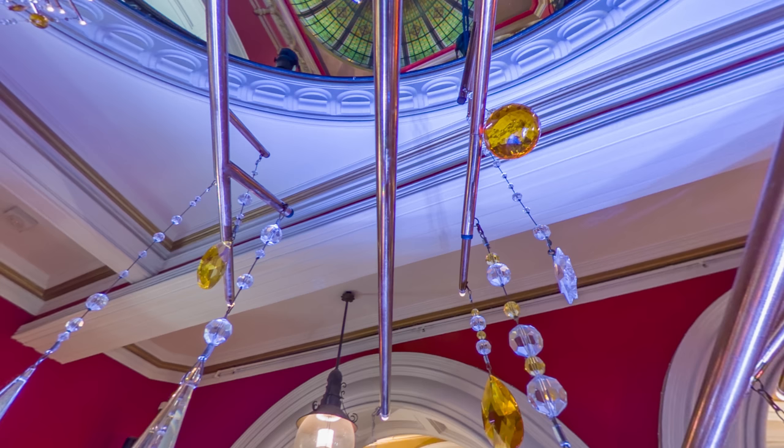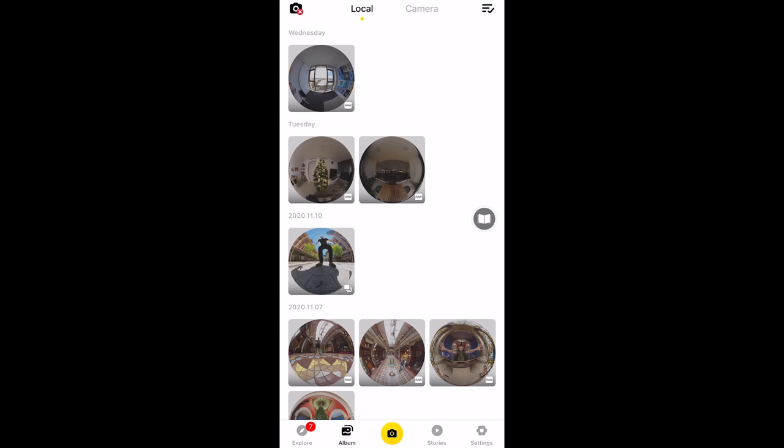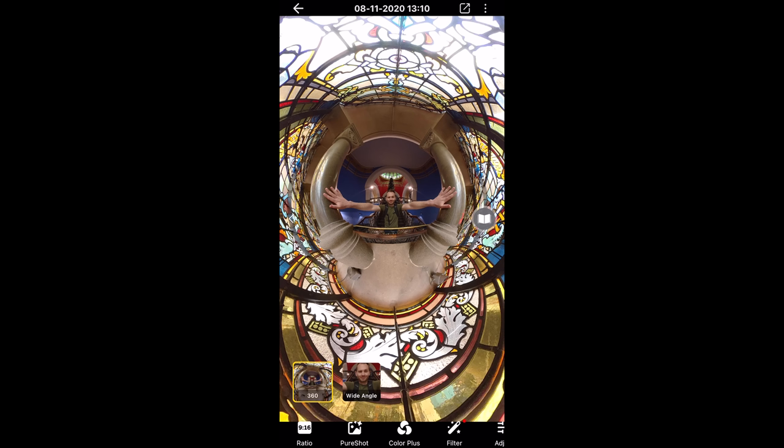All of these shots were shot in Pure Shot mode where I color corrected in Adobe Camera Raw, and the results were pretty good. You could leave out the computer editing step if you just wanted to do everything on mobile — Pure Shot has an option in the app for automatic color correction where the app guesses the best exposure and colors and applies it automatically. Of course you'll do a better job yourself in Photoshop, but it's good to know that option is there.